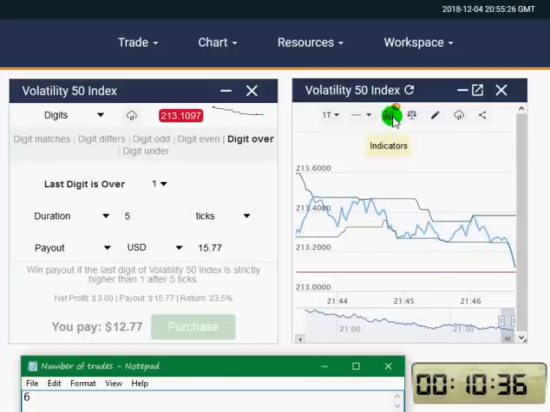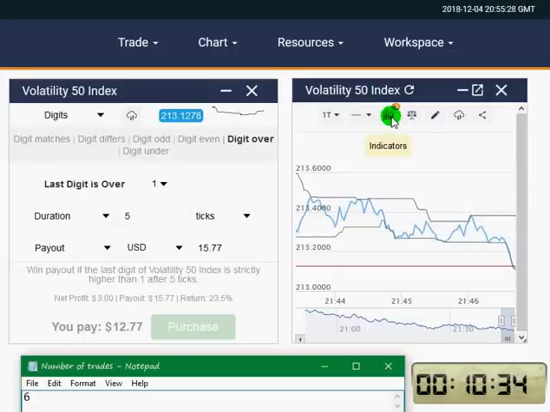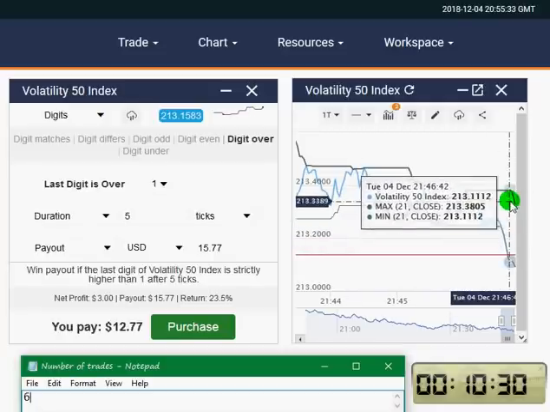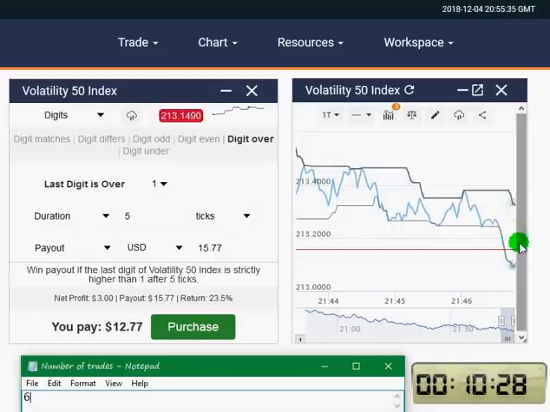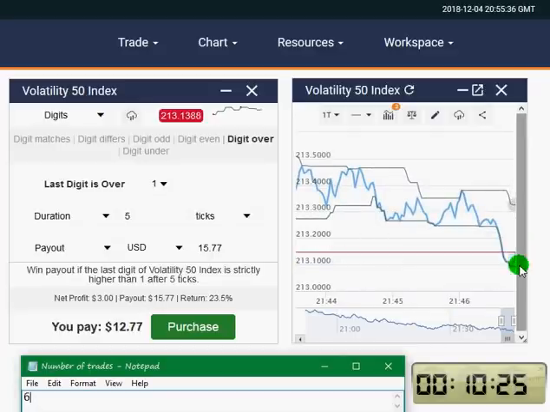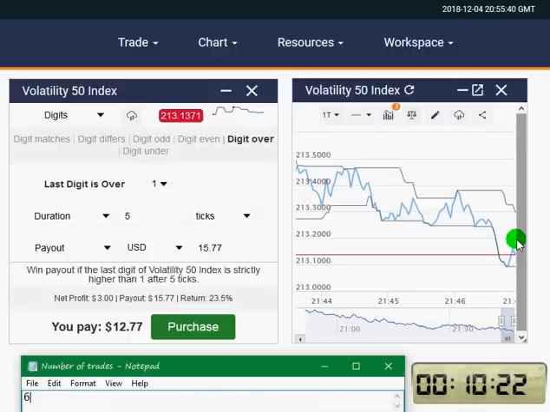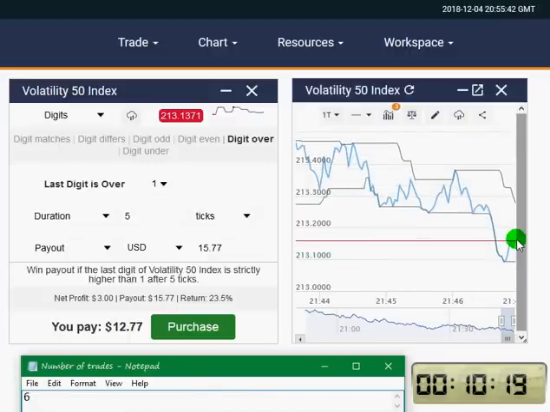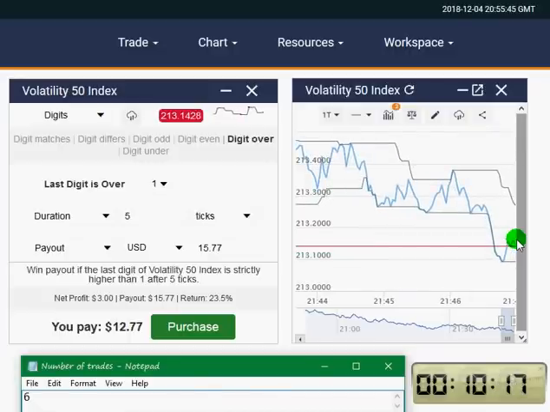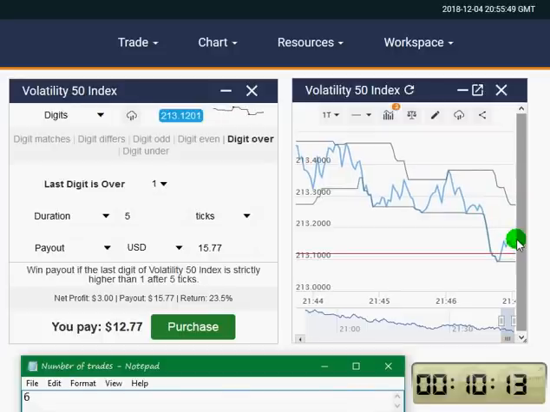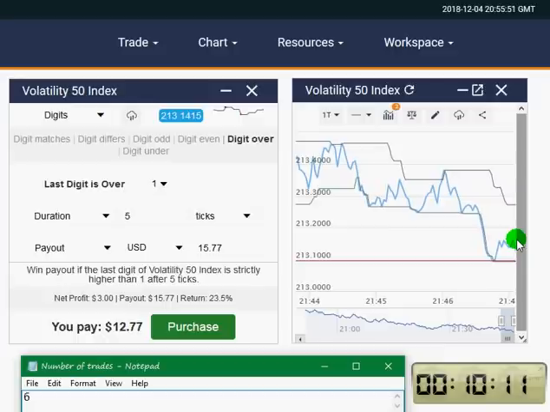Remember, all these indicators are right here. You go to the statistics function, you see the minimum and maximum. So we are going to be working with the maximum in this trade. So we give it some time again to move past the maximum or overlap it.